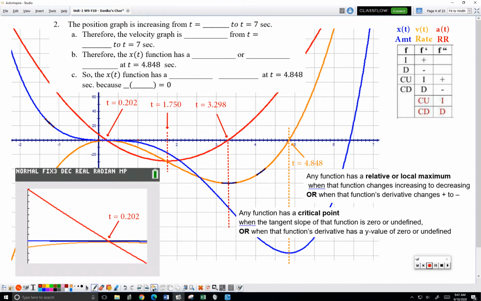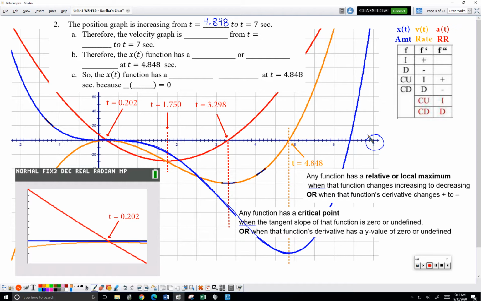Okay, the position graph is increasing. And again, we're just reading the graph from left to right. So we just got done discussing how the position graph is decreasing from time equals 0 until time equals 4.848. So now it just continues on. This is kind of like what Nick was asking about. So now we just note that from time 4.848 to 7, you notice they stopped at 7 because you've got to stop the graph somewhere. It keeps going. The position graph is increasing. Questions?